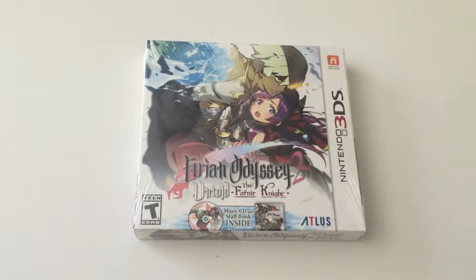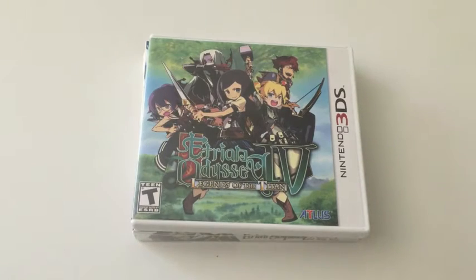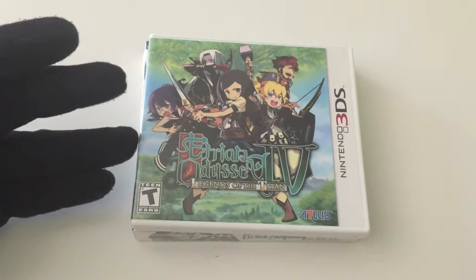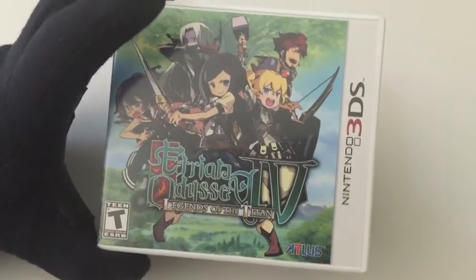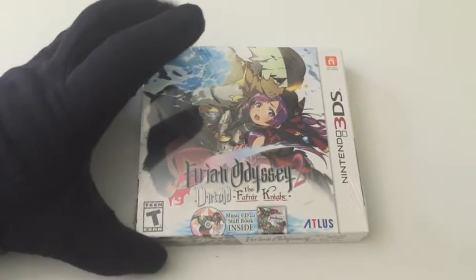Now, I do not own the first Untold game, but I do have a couple other titles in the Etrian Oddyssey series. I have Etrian Oddyssey 4, Legends of the Titan, which is very similar to the Untold games in that it is a first-person dungeon crawler with the same sort of art style, same progression system, same class system. However, the core Etrian Oddyssey series does not have a main story, while the Untold games do. So I'm very interested to see how this game stacks up.